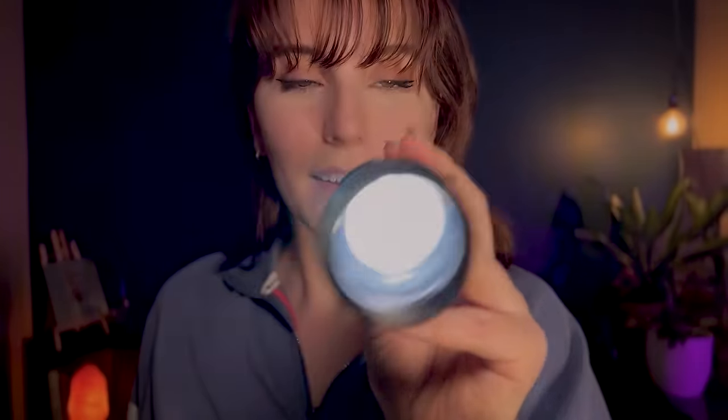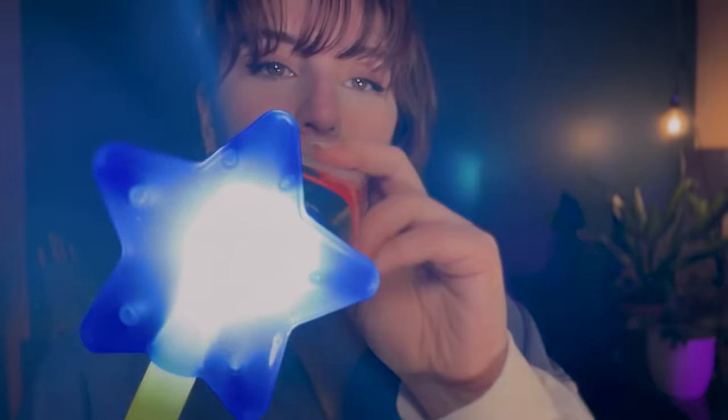Give you a second. Good. Perfect. We're gonna use this star as a reference point now, and I want you to just let me know when you see it meet with the light here, okay?